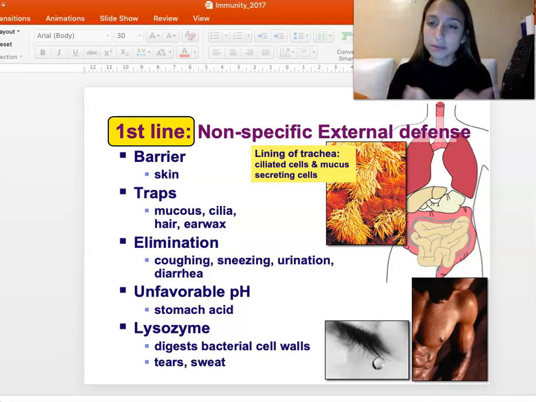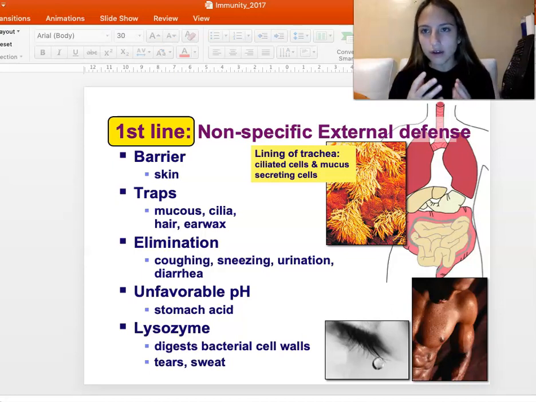So when you eat something, when it gets to your stomach, it actually has a very low pH. That means that it is super acidic. Okay, so a lot of pathogens, a lot of bacteria, viruses, do not like acidic environments. So when they're in contact with that acidic pH, they're actually going to die. They're going to be killed. So in that way, your stomach has that protective mechanism to keep you from getting infections.